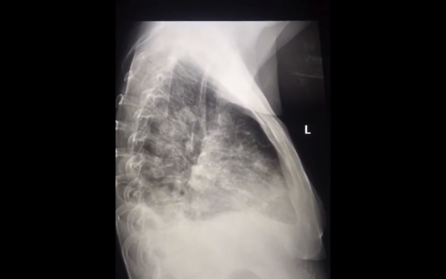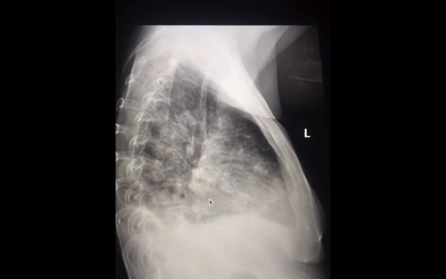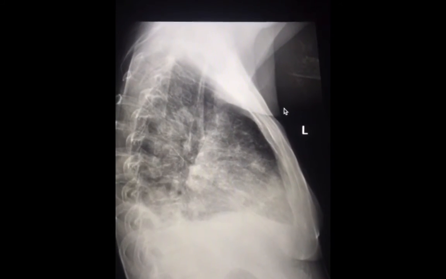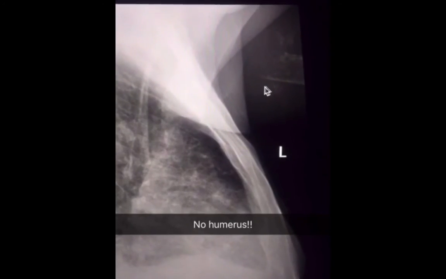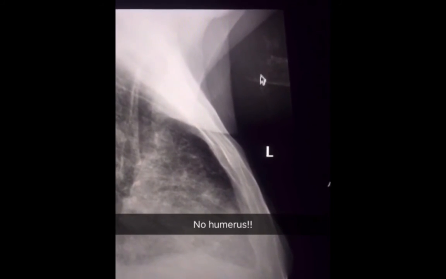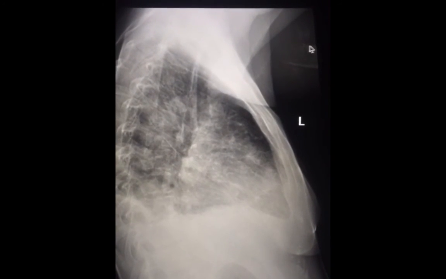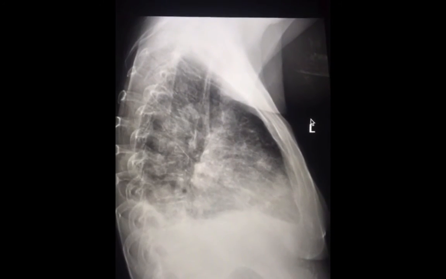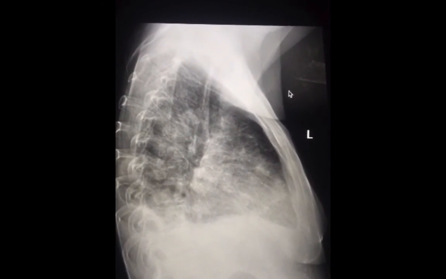When performing a lateral projection, the patient is asked to lift his arm up so that it does not project on the hemithorax. This is the soft tissue of the arm, and you're supposed to see humeral bone in this area. Here's a close-up. The humeral bone is not there. It's destroyed by a lytic process. This part here is what remains of the humeral diaphysis. So not only do you have what looks like metastatic lung disease, you also have metastatic bone disease as well.